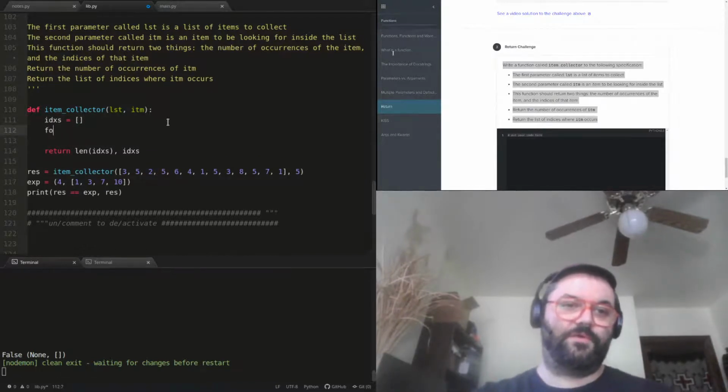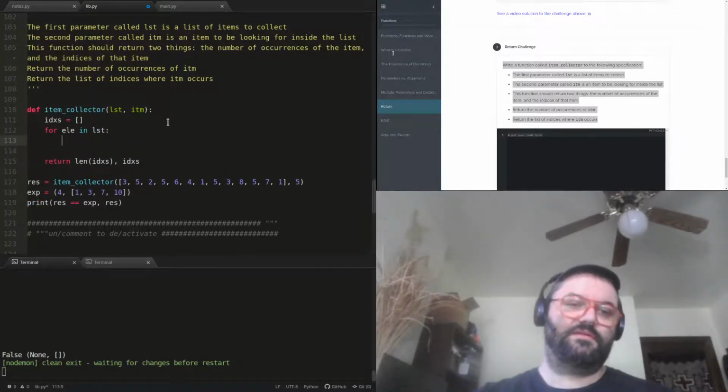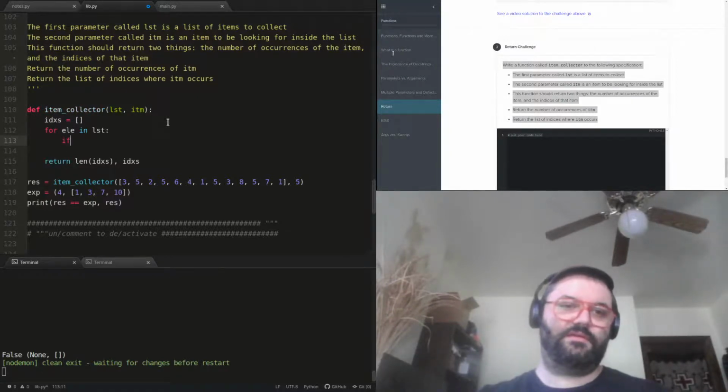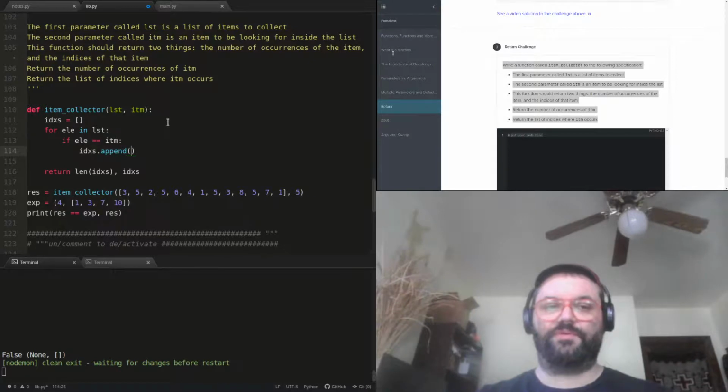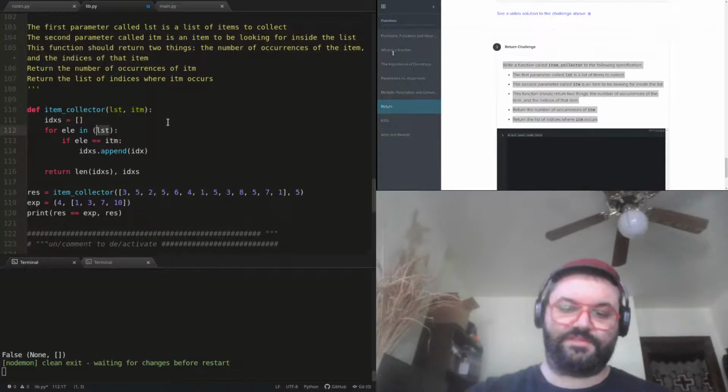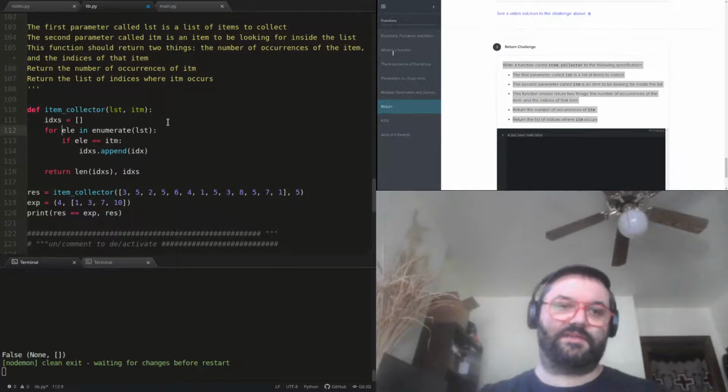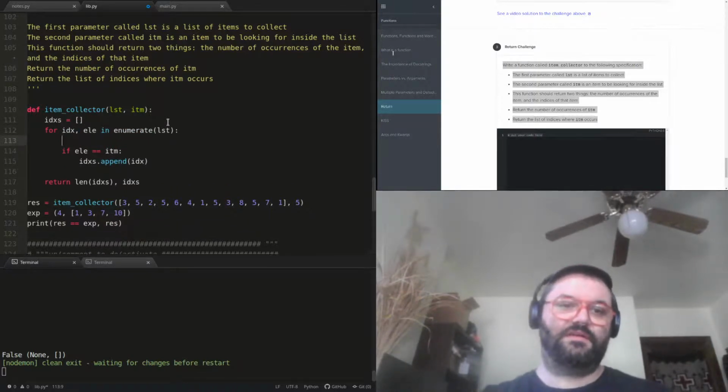So let's just do for element in list, if element equals item, indices dot append, or I want to append the index, which I don't have access to yet. So let's do enumerate to give me access to that, and I'll do IDX here, and that should do it.